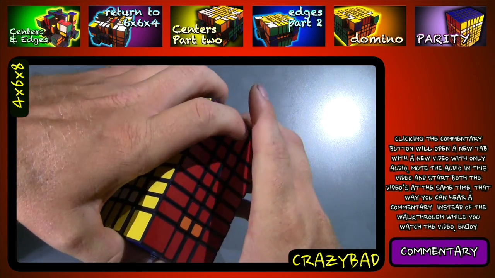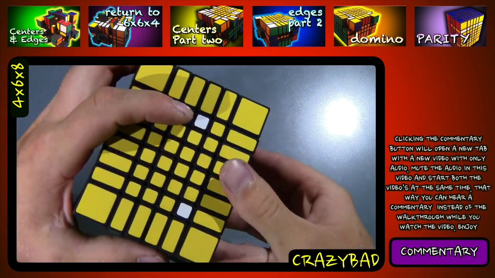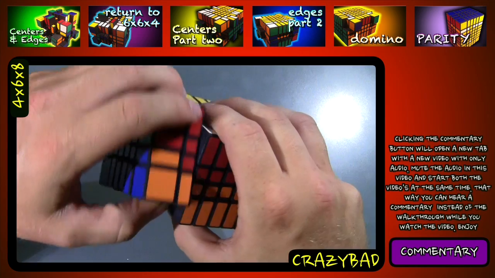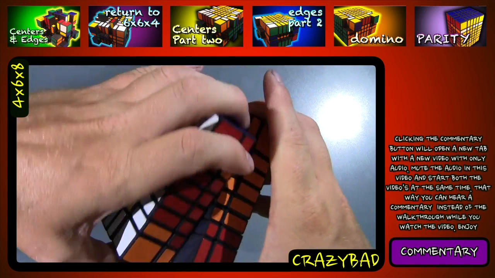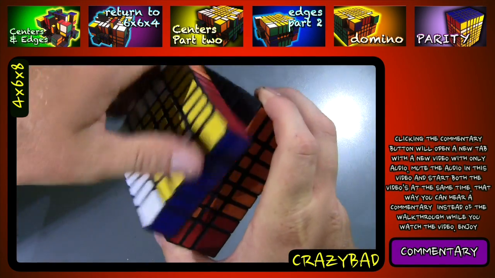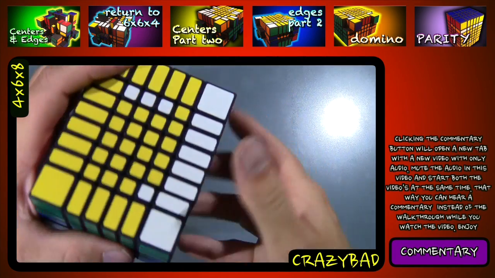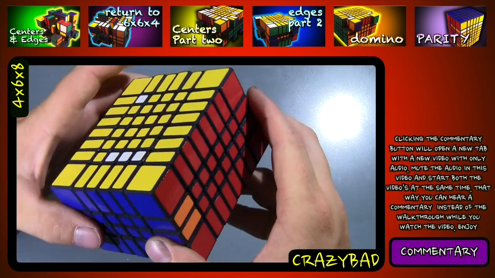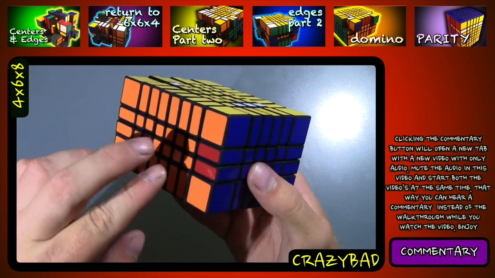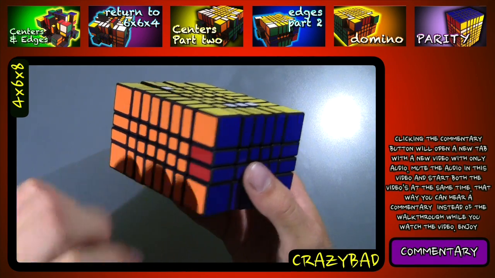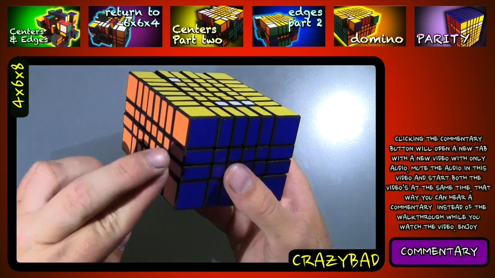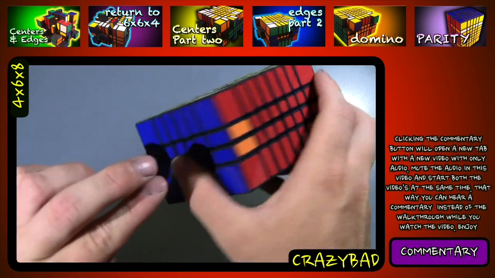So under the parity, U2, R2, F2 behind the parity, U2 under the parity, U2 over the parity, F2 behind the parity, R2, and then U2. And you can see that it has brought the parity out because it moves everything in front of the parity and switches it as well. Because these didn't have parity, it now created parity.